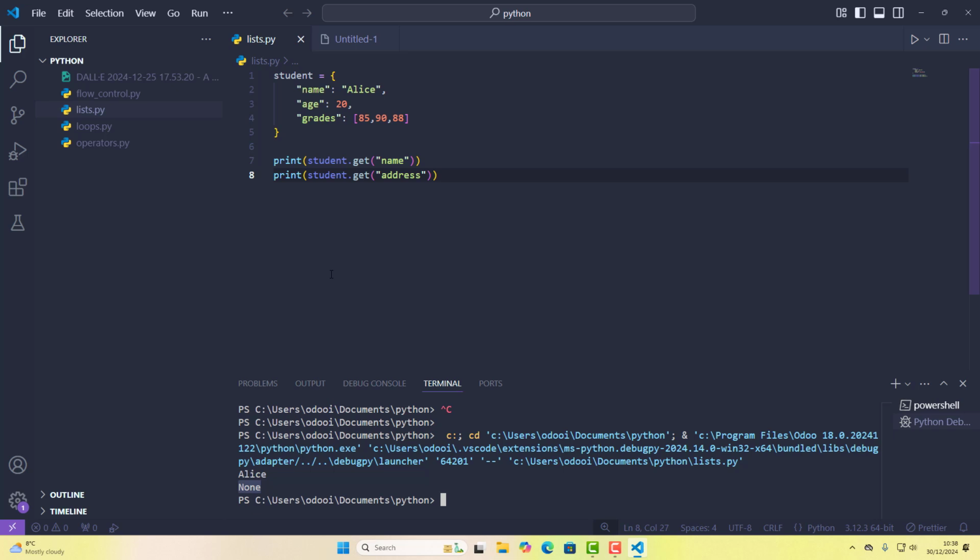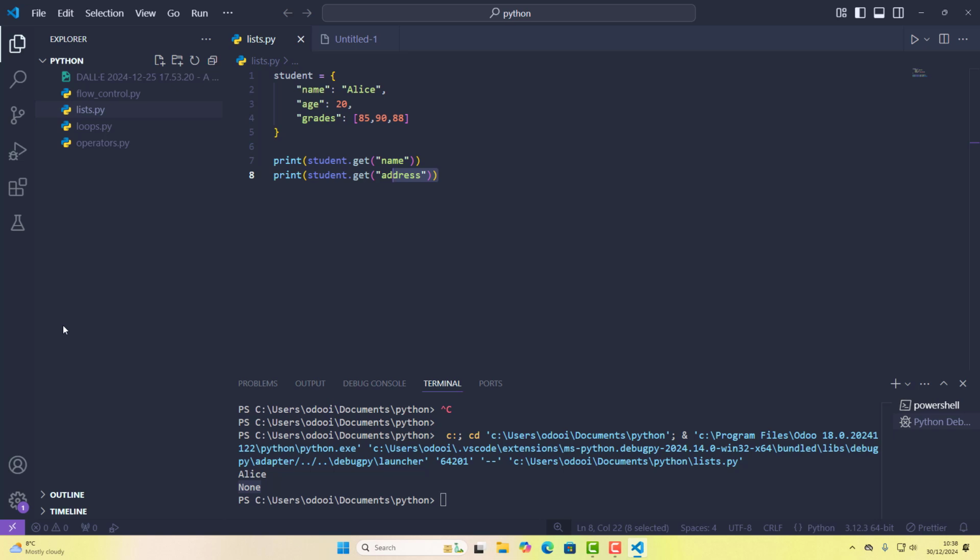So get address checks for the address key. Since it does not exist, the method returns the default value instead of throwing an error. So this is also because of the get method. If it's not finding the key, it is not throwing an error.